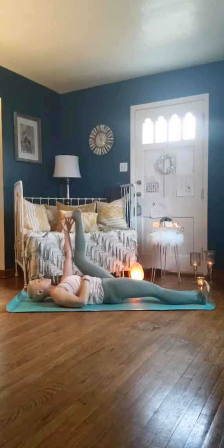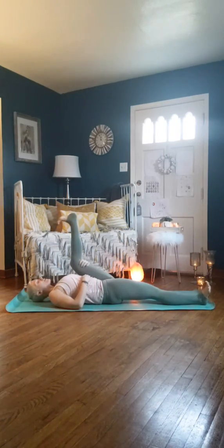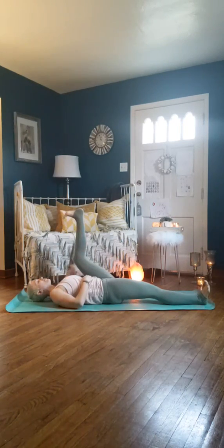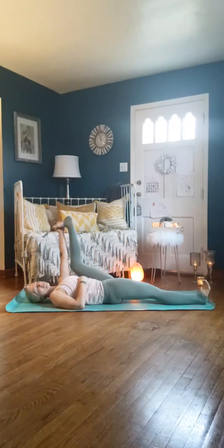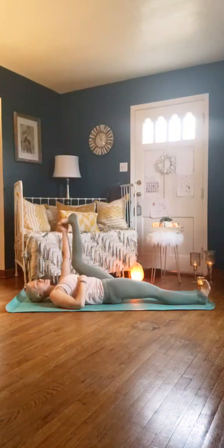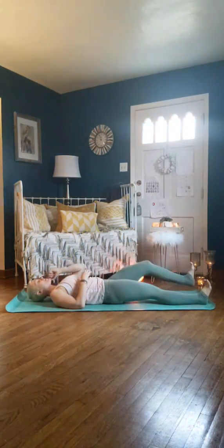Now if this is too much, same options as dead bug. Hand can grab that shin, or if you'd like, it can grab the back of your thigh. Breathe in. Breathe out. Inhale. Exhale it out. Take one more breath here. And then as you breathe out, right hand releases your right foot, release it down onto the mat.